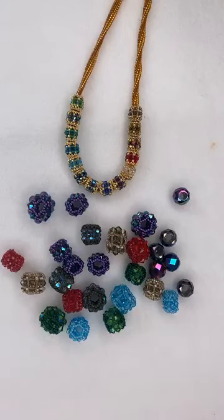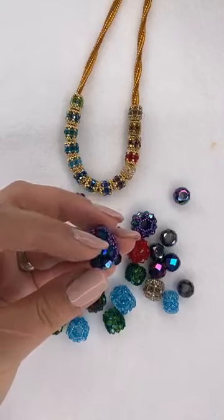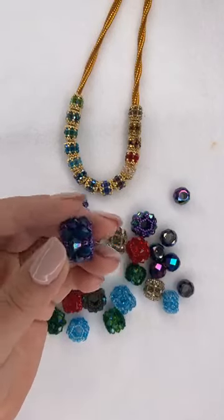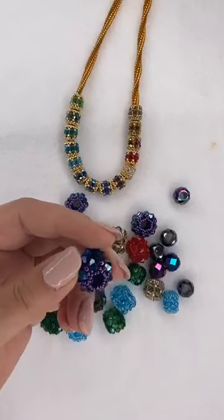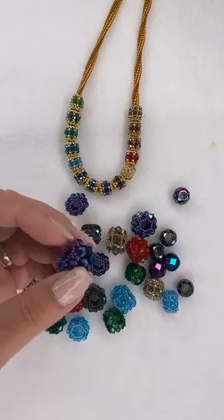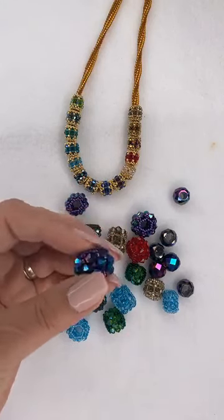So the bicones we're using today are premium quality, which means each of the bicones are the same size. They have a nice faceting. So many different beads come in different qualities as well. Sometimes when you make something and you put the time into it, it really pays off to use better materials. So these ones are the premium bicones.